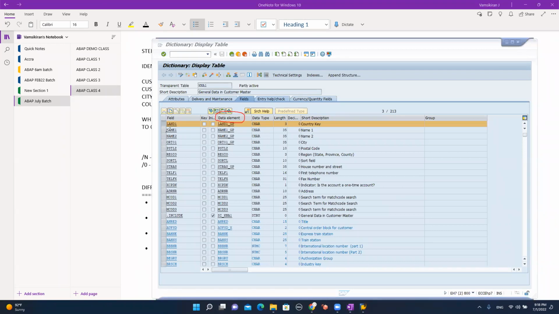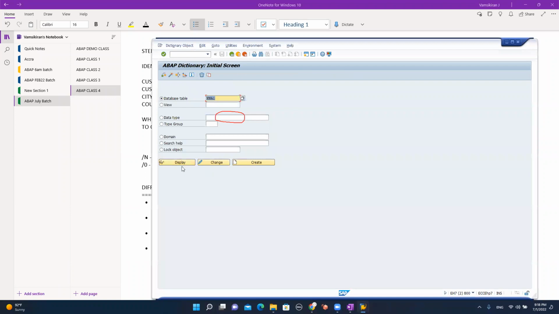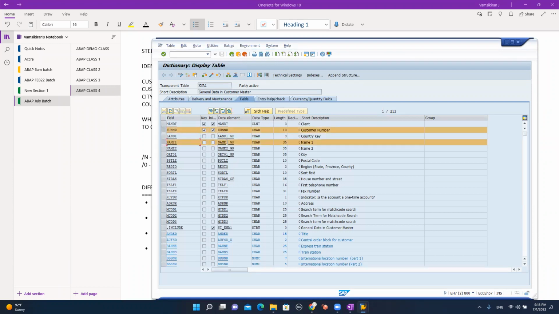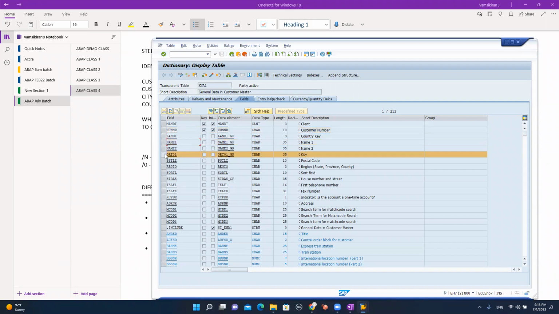For example, let's get into name one. What is the data element? Name one underscore GP. Most of the time, the data element will be the same as the field name, but certain times it will be different. Now, what is ORT01 GP? Okay. Land one will be something else. What is this data element?